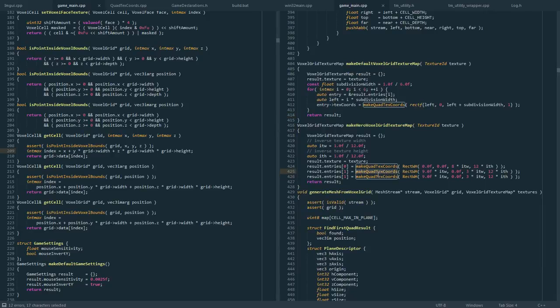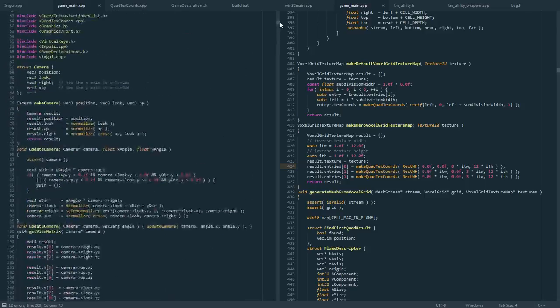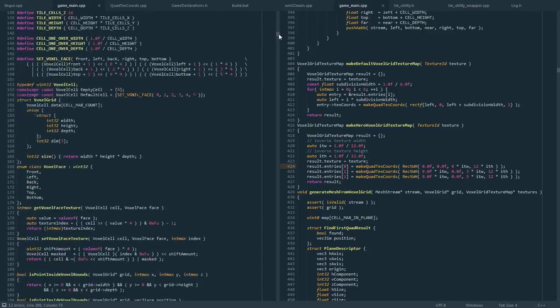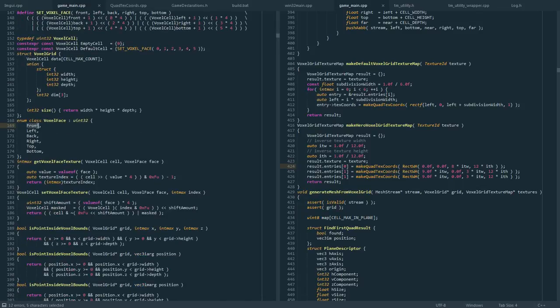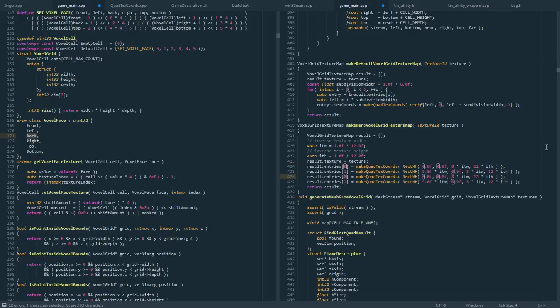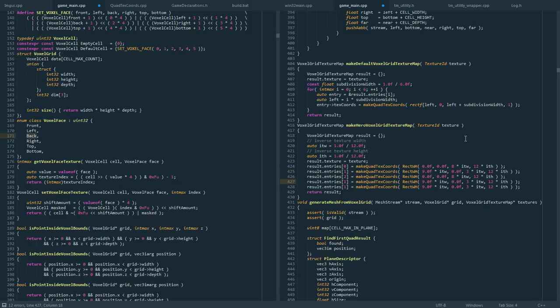So now I can finish this one. How are the texture map faces laid out? Let me see. So front first, then left. Left is correct. Then the back. So we are gonna copy this for the back face. The right face is just a copy of the left face.